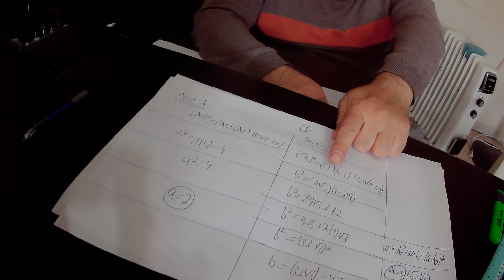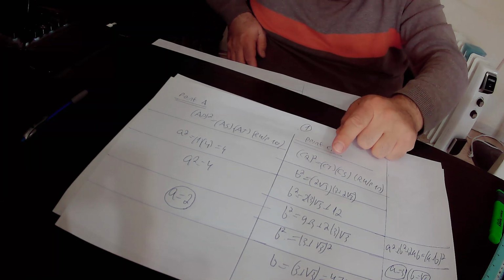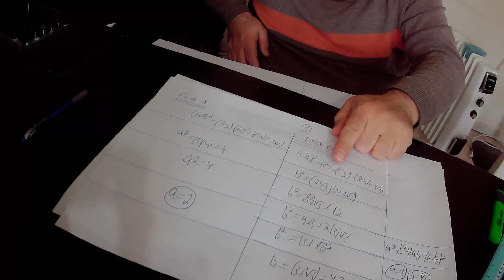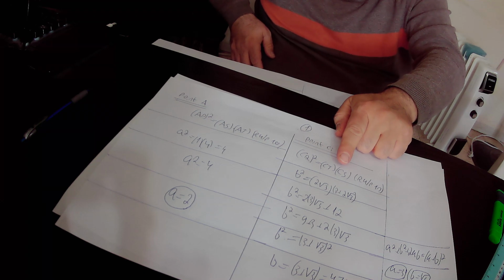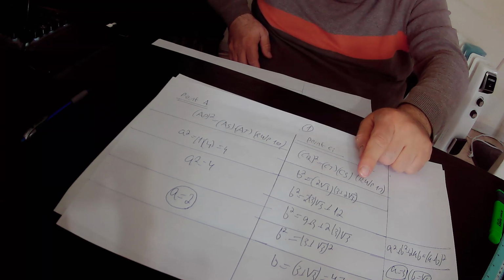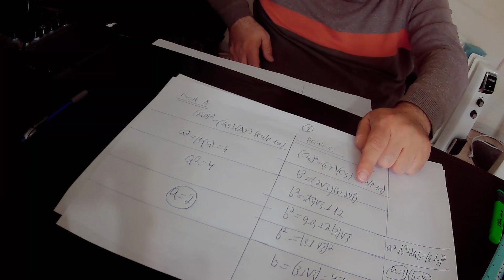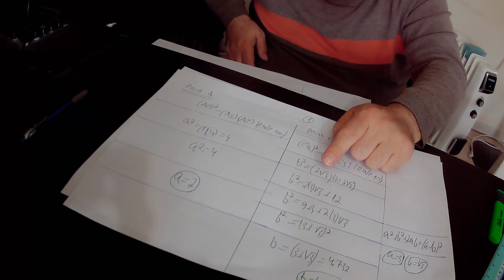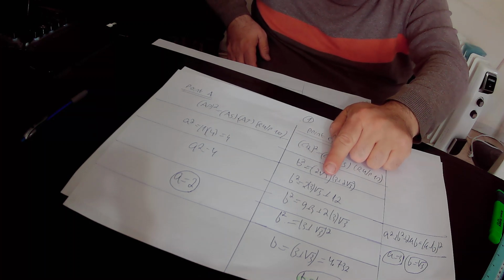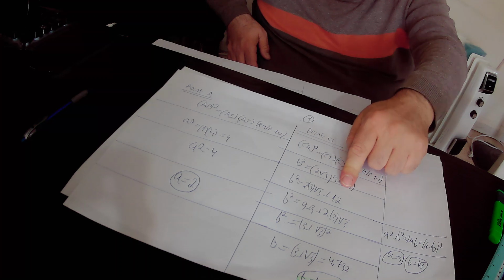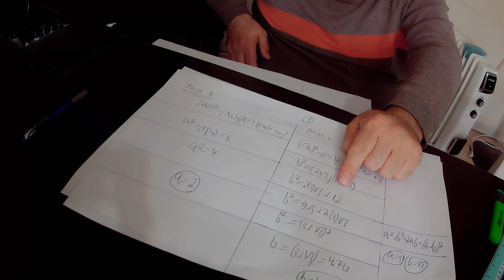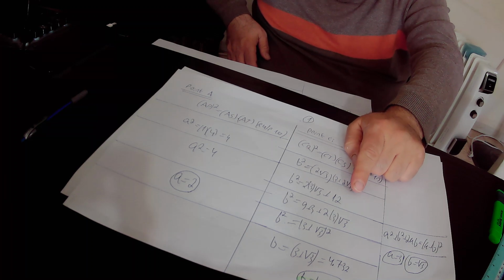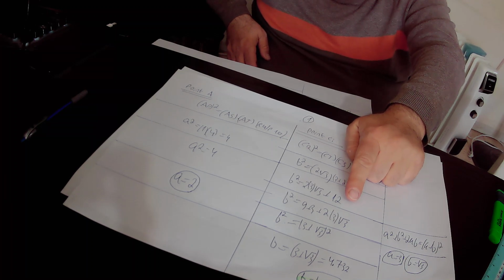Here we open the brackets and find that b squared equals 2 times 3 times square root of 3, plus 2 times square root of 3 times 2 times square root of 3, which equals 12. Because 2 times 2 is 4, and square root of 3 times square root of 3 is 3, and 4 times 3 is 12. So b squared equals 2 times 3 times square root of 3 plus 12. Here we substitute 12 by 9 plus 3, and find that b squared equals 9 plus 3 plus 2 times 3 times square root of 3.